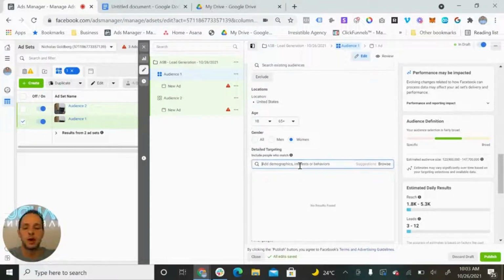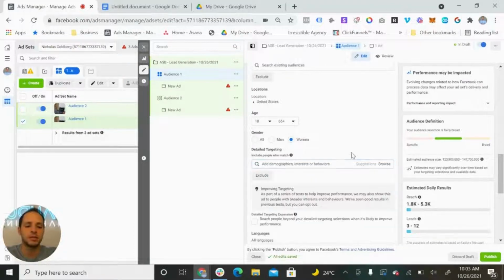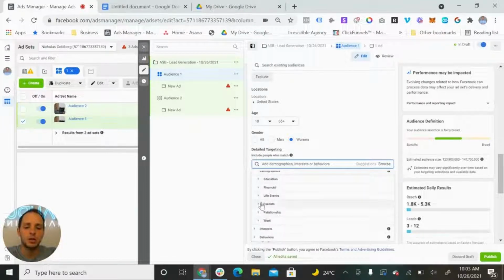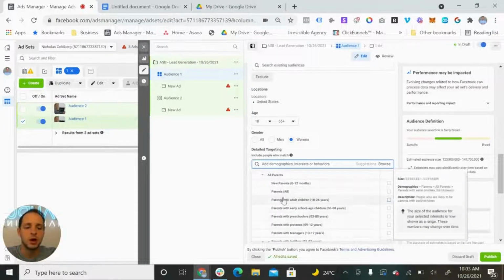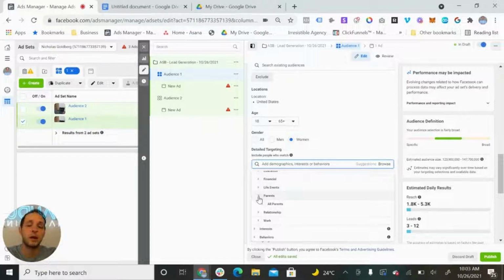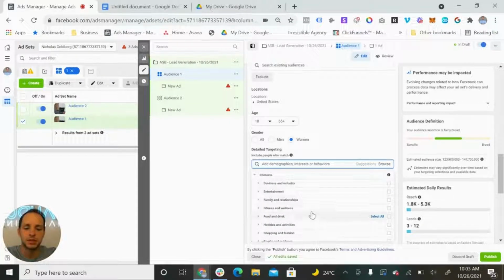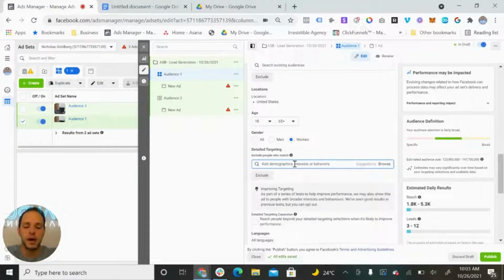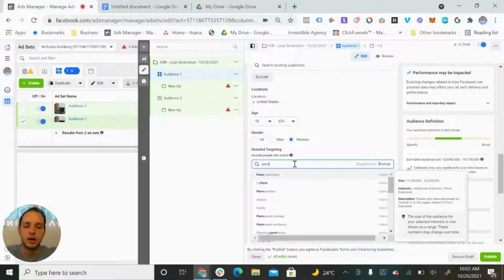For this, what I would recommend starting off with, or just looking into, is you can type in a few things. I know the interests in here because we've been advertising for a very long time, but what you can do is click browse, then demographics, and you'll see all this type of stuff. You can do parents, you'll get so many different things. I'd recommend spending an hour of your day just looking through this. You have demographics, you have interests, and there's business and all sorts of stuff, and these break down into further things. So go through these and find your interests. But for now, I'm just going to use an example of permanent makeup, right?